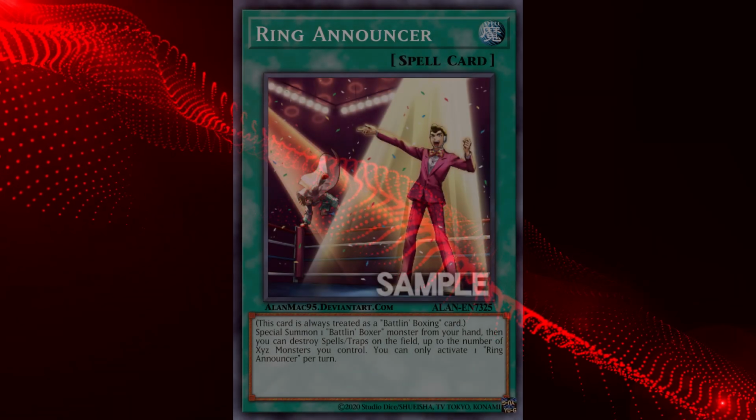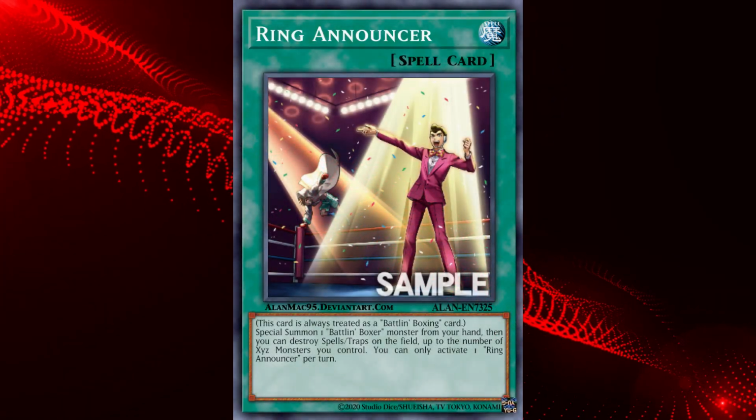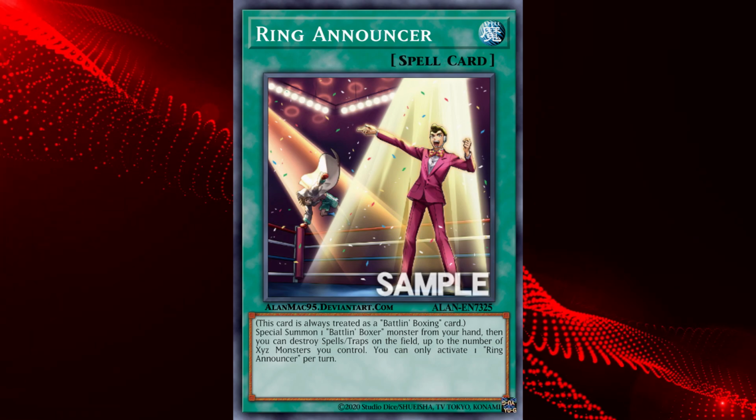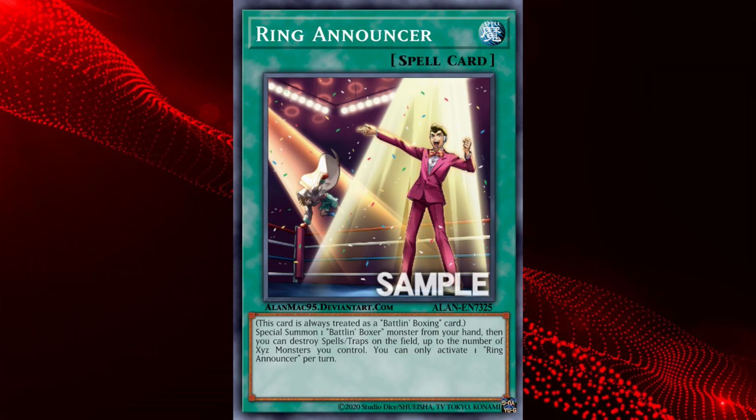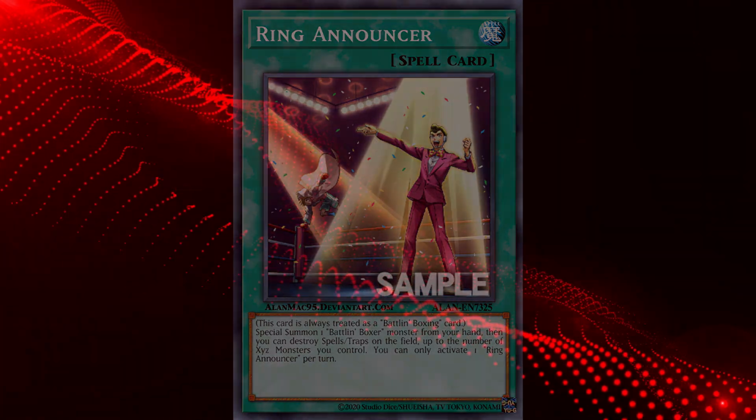But next up we have the Battlin' Boxer archetype, which only has one new support card tied to its name, in the form of the spell Ring Announcer. This for sure ain't Michael Buffer, because the generic rank 4 warrior support makes this thing's conclusion highly impractical, so it's best to ignore it.